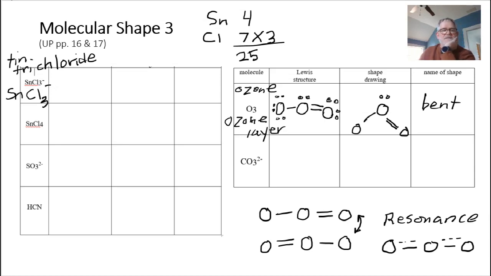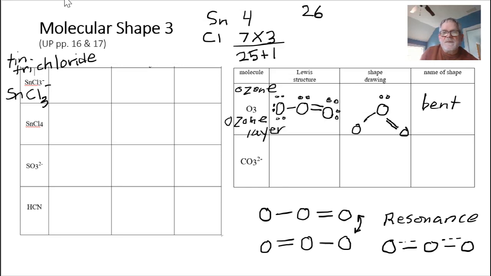But notice, in this molecule, there's a negative charge. Now, to account for that negative charge, the fact that this formula has a negative charge, I have to add an electron. It has an extra negative charge, so I have to add 1 to the number of electrons. So in total, we have 26 electrons.